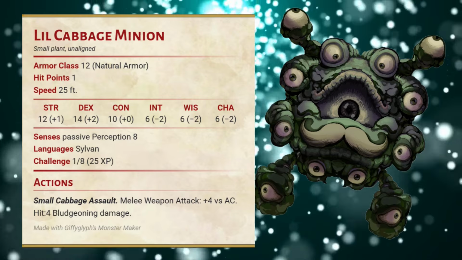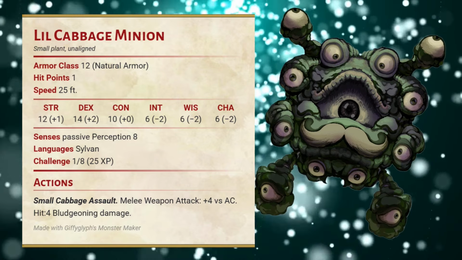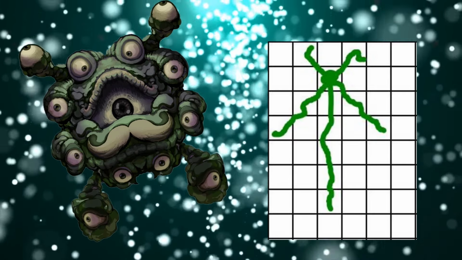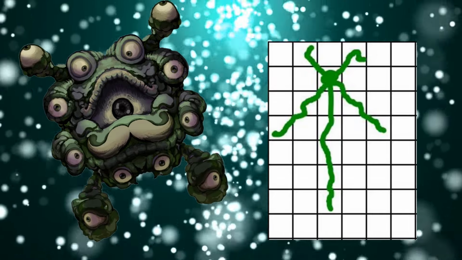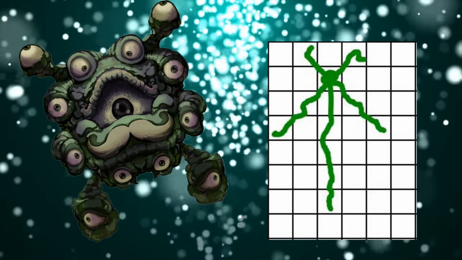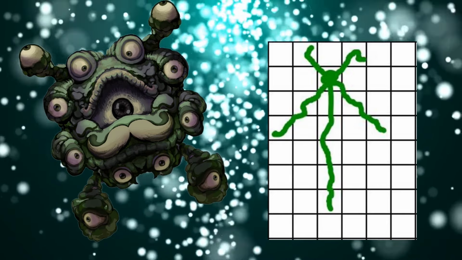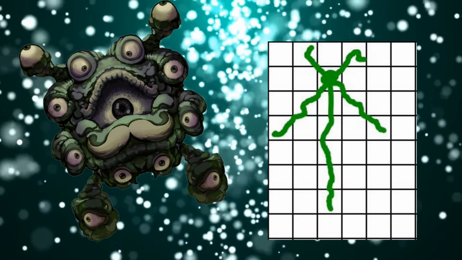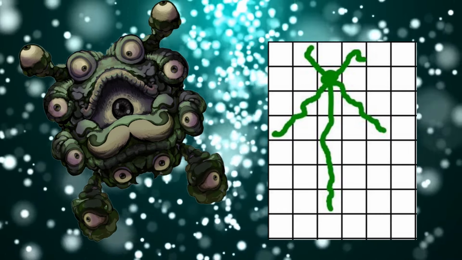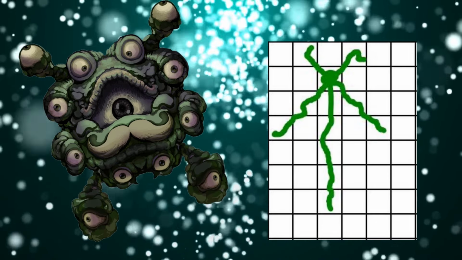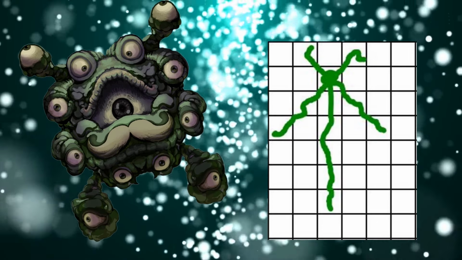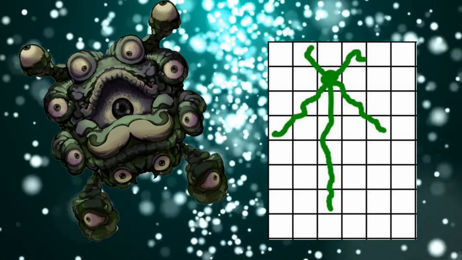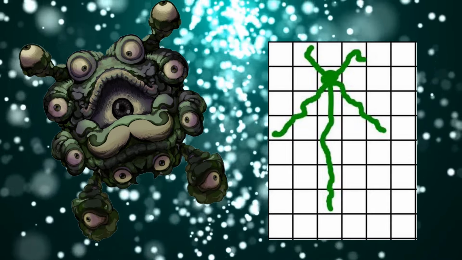Now let's do something with the environment. We said this place is overgrown, so we can make some tiles here with vines coming out of the big cabbages that sprouted the cabbage men, the big ones. If a character steps on one of these tiles, they can be subject to a dexterity save, like the vines come up and try to grab them. Now this doesn't have to be too high. It just has to be like an ever-present threat, an ever-present thing that they have to think about, like, oh, don't step on that one, that'd be bad. Make it like a DC 12, and if they fail, they're restrained.